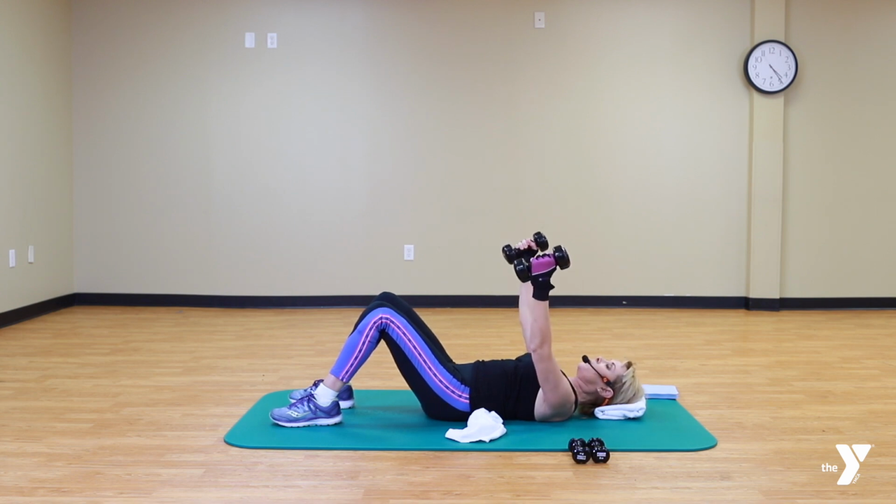So as you open, keep the elbows soft, but the arms long, and then pull up. So please remember that you must choose the weight that will help you keep a long arm for these basic flies. Breathe in, fill the lungs as you open, empty them as you close.